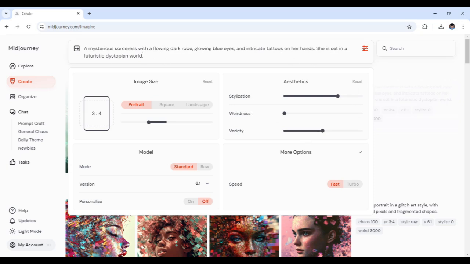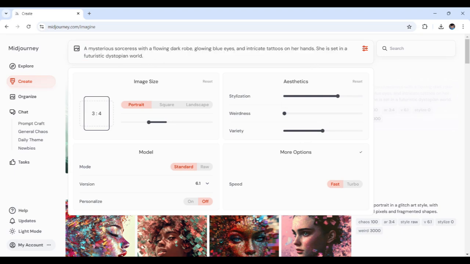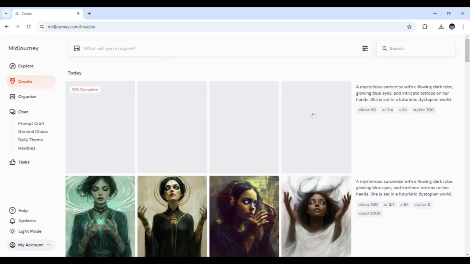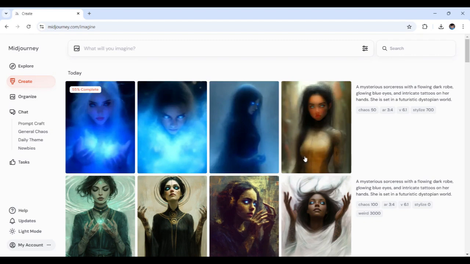All right, see right here, we have the same prompt and description. Then we'll hit enter now. Okay, so we'll let MidJourney work its magic for a moment. So you'll see that even small changes can make a big impact on the final character design. And then here we go.